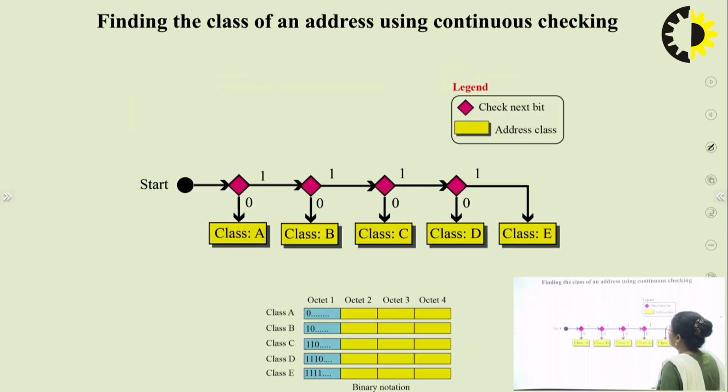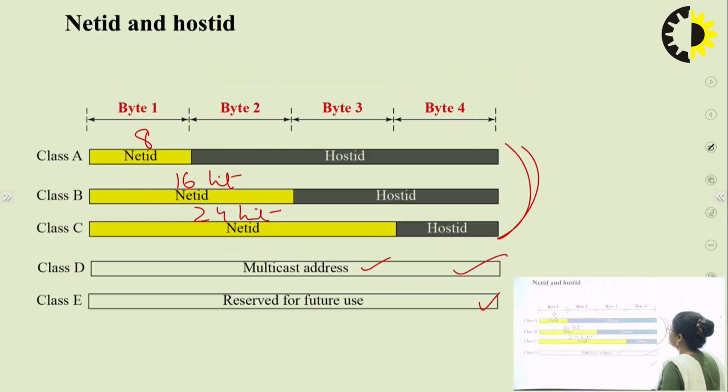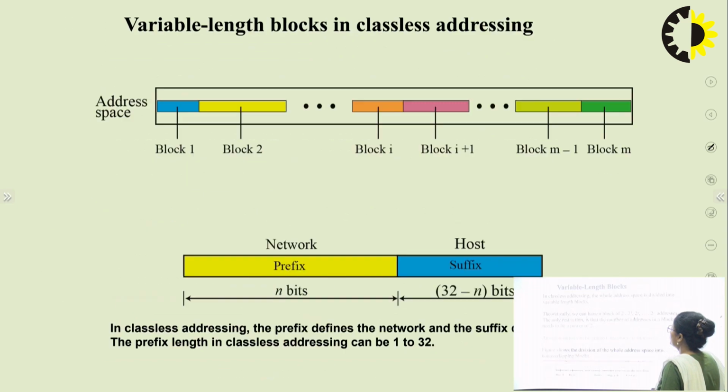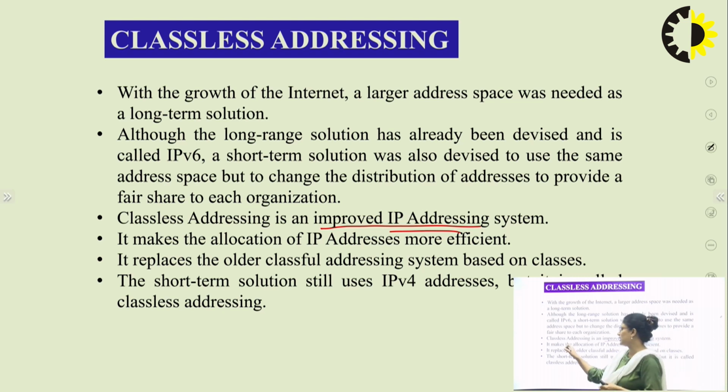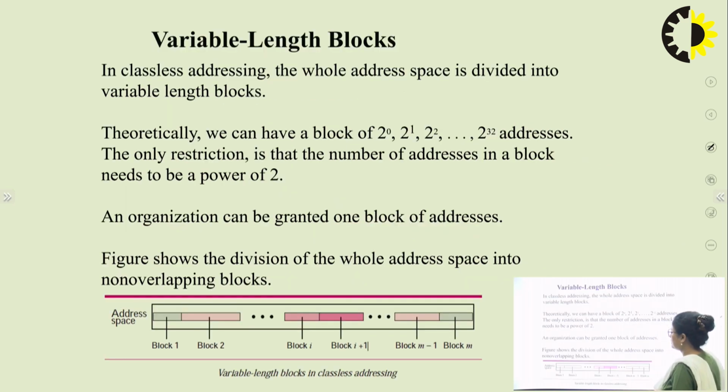In classless addressing, we do away with the concept of reserving the bits for the size of net ID and host ID. Classless is basically an improvement of IPv4. It is an improved version, and we can say it like this: first it was classful, then we moved on to classless addressing, and then we moved on to IPv6, which is a better version. So let me talk a little bit more on classless addressing.